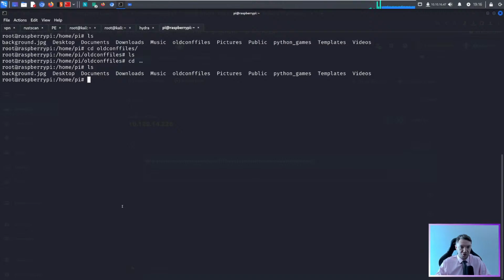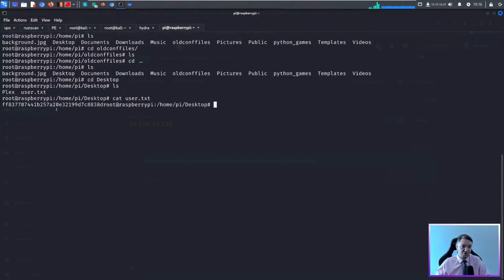Let's change directory to desktop. Oh, there's a user flag. And there's a Plex directory, so let's do cat user.txt. We got a user flag. We're making progress here. That's pretty cool. That's pretty cool.